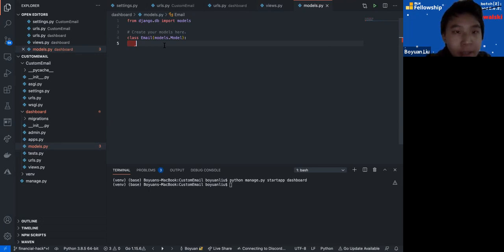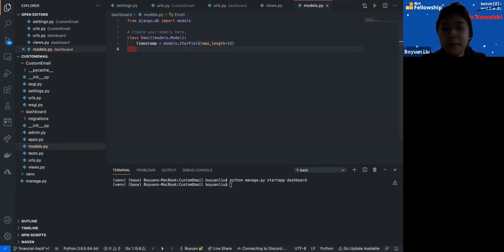So in Email, here are a few important fields that we must have. We're going to have timestamp equals models.CharField, and max length is going to be 15.